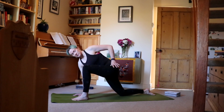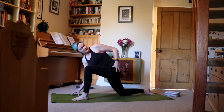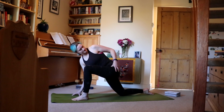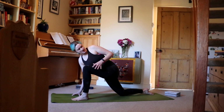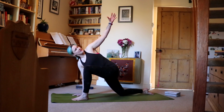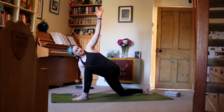And on your out breath, rotating towards your left, aiming to keep your right hand nice and light. Using your left foot to press into the floor, draw your shoulders away from your ears, keep rotating left, keeping that left knee in, left foot still fully planted on the floor. And then lengthening up with that left hand, drawing in and up in your belly. Get your mula bandha going, get that bit of fire going. Keep on breathing.